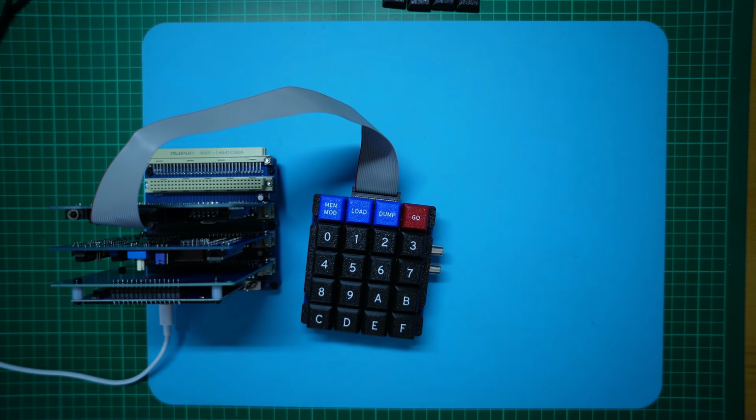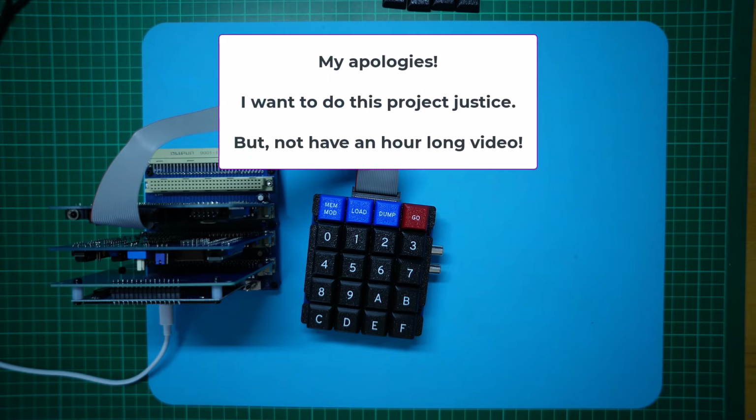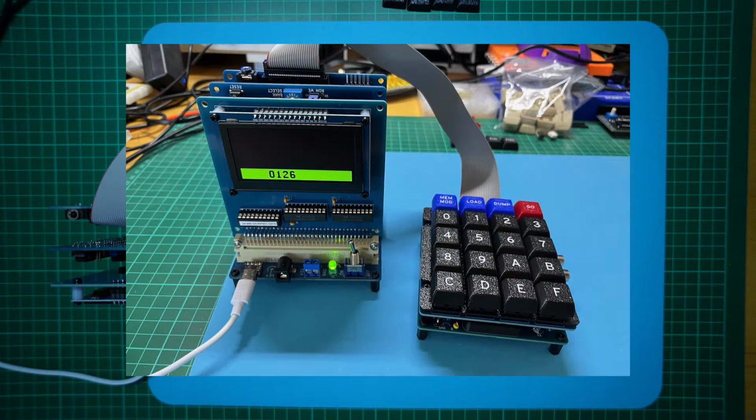Now, while editing the video, I've just realised I'm almost 30 minutes into the video. So I made a last minute decision that this will now be part 1, and I'll return in part 2 so I can properly show you CHIP-8 and the use of the system. But I'll leave you with a picture of the system up and running, just as a teaser for part 2.